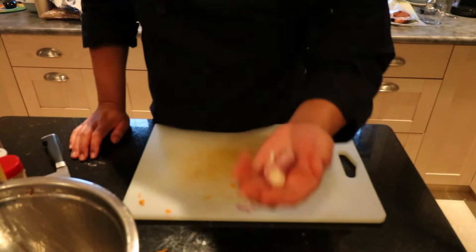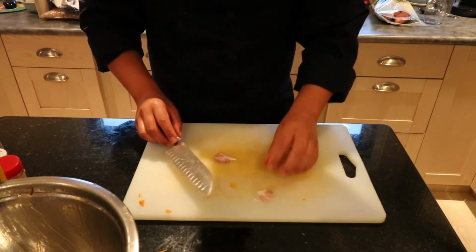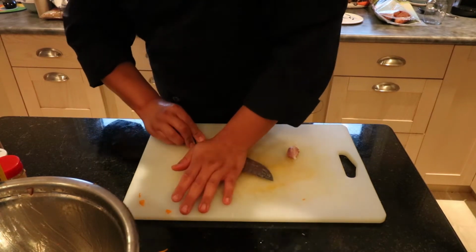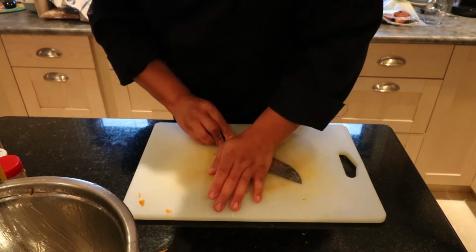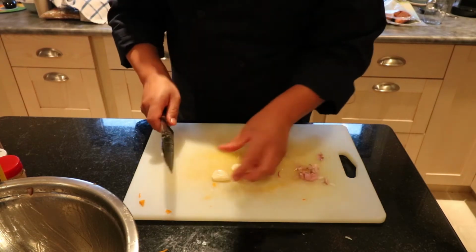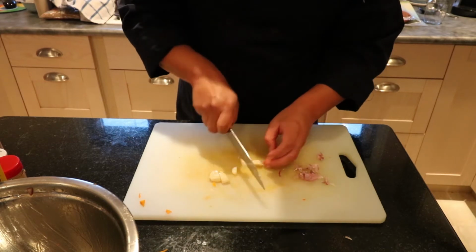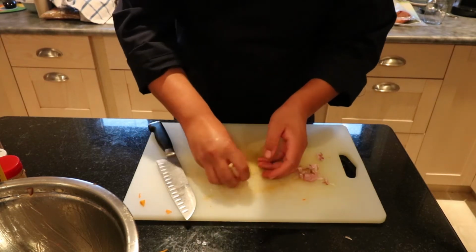And before I forget, guys, you want to throw a couple cloves of garlic on your tray as well. So just quickly, before this starts to cook too much, all I'm going to do is gently crush these, just so I can peel the skins off of them. And then once they're peeled, I'm just going to rough cut them into smaller chunks.